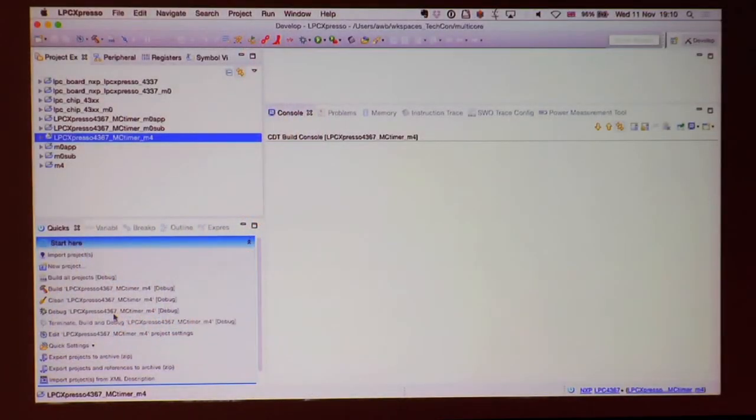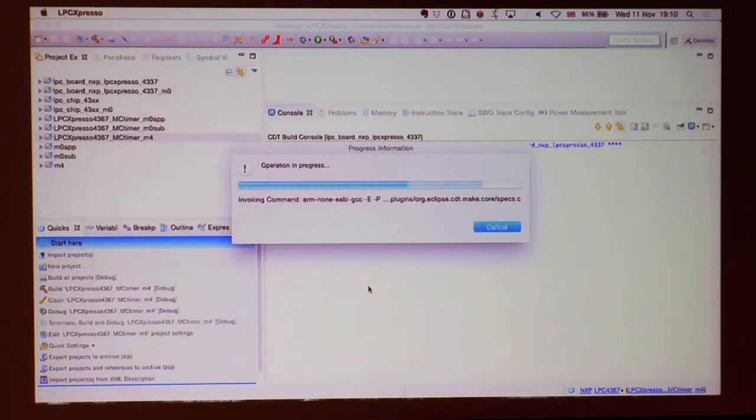Now, that particular project is not a very exciting one if I run it, because you basically have 3 cores that all turn the same LED on. So what I'm going to do instead is use this project that I created in exactly the same way a couple of days ago, but I've put some code in it such that each of the 3 cores blink a different LED at a different rate. So what I actually need to do is start off by clicking on debug of the M4 project.